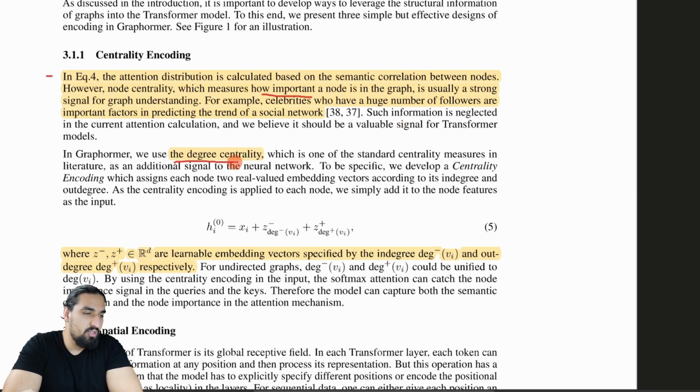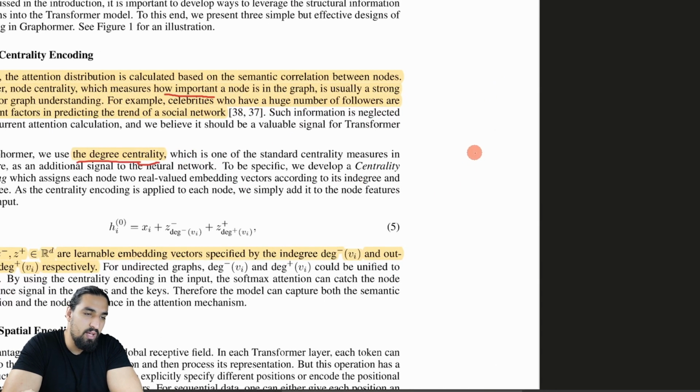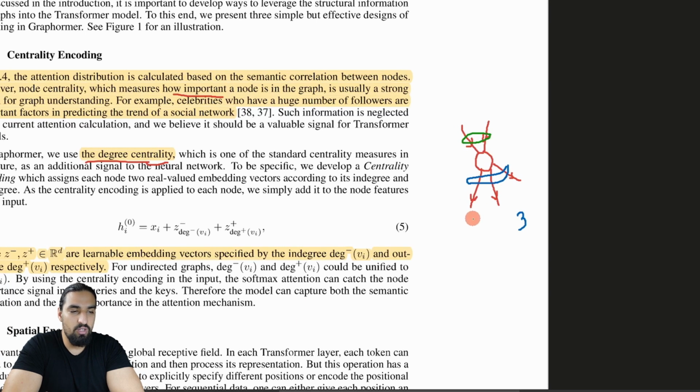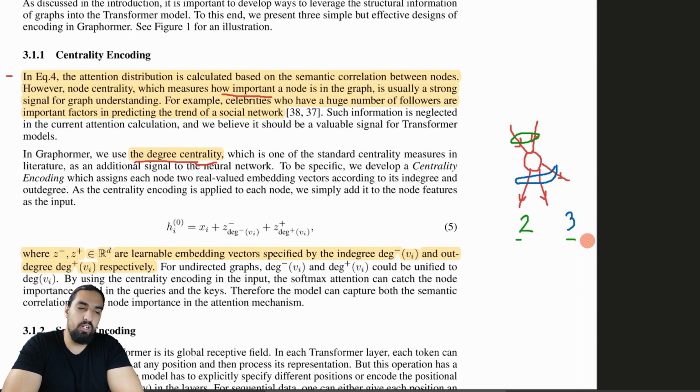And as I mentioned, they're using degree centrality, and that's a simple concept. Again, assume you have a node and some edges. You have some ingoing edges and some outgoing edges here. So node centrality is the following. The out degree will be 3 here, as you can see we have 3 edges, and we'll have 2 ingoing edges, so the in degree is 2. That's the measure we want here. For an influencer node, you'll have thousands and thousands of these ingoing edges, which signals that it's an important node.